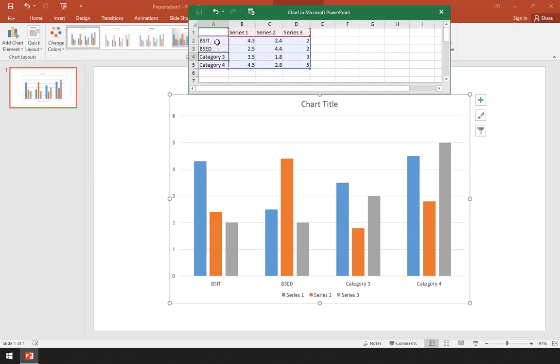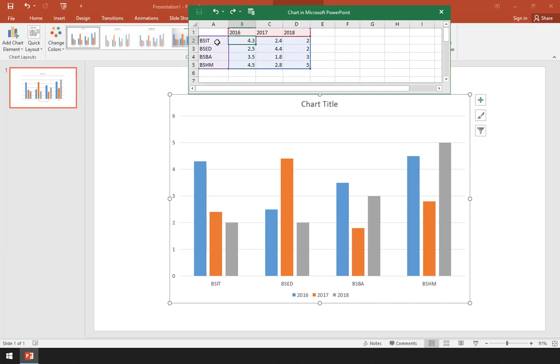Pwede rin akong mag-add ng BSBA, and for example, I would like to add BSHM. Okay? Now, in here, doon sa ating series o yung x-axis or the horizontal one, ang kailangan nating ilagay dito typically is kung year level yon or kung value yon. Pero in my case, years yon, okay? For example, I'll start with 2016 and then 2017 and then we have 2018. So, ganito lang kadaling maglagay ng mga series.